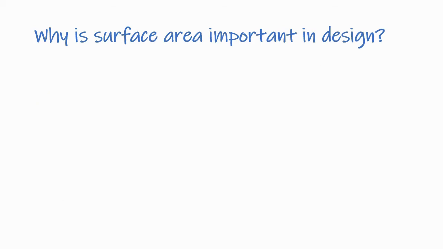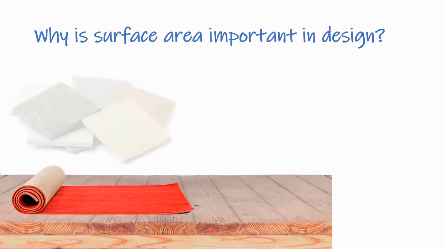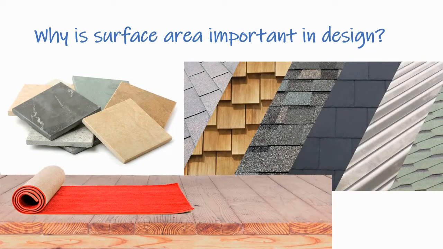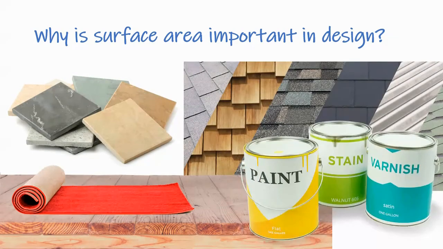Okay, so maybe you aren't a computer engineer designing heat sinks, or a mechanical engineer designing motorcycle engines. How might you use surface area to help with your projects around the house? The truth is, people who build and repair things deal with surface area quite a lot. Let's say someone wants to replace the floors in their house. They would need to know the surface area of the floors before buying flooring, carpet, or floor tiles. Roofing materials are also measured by surface area. Or you might need to calculate surface area before buying paint, stain, or other finishing products.